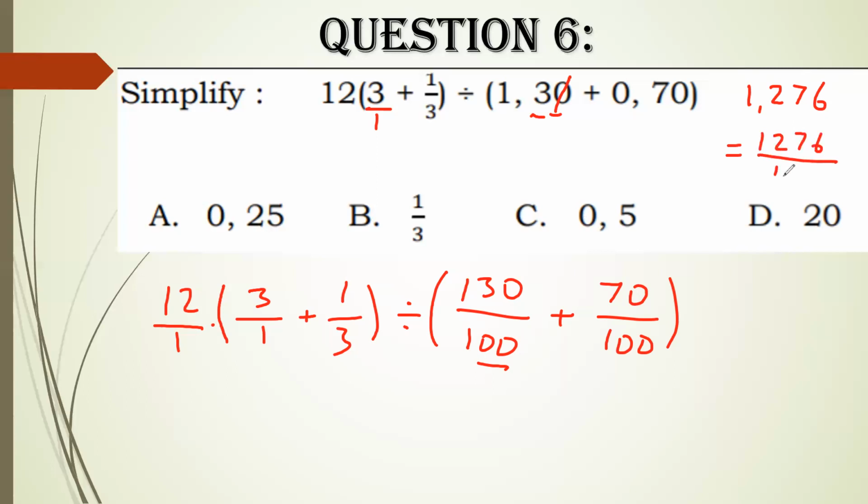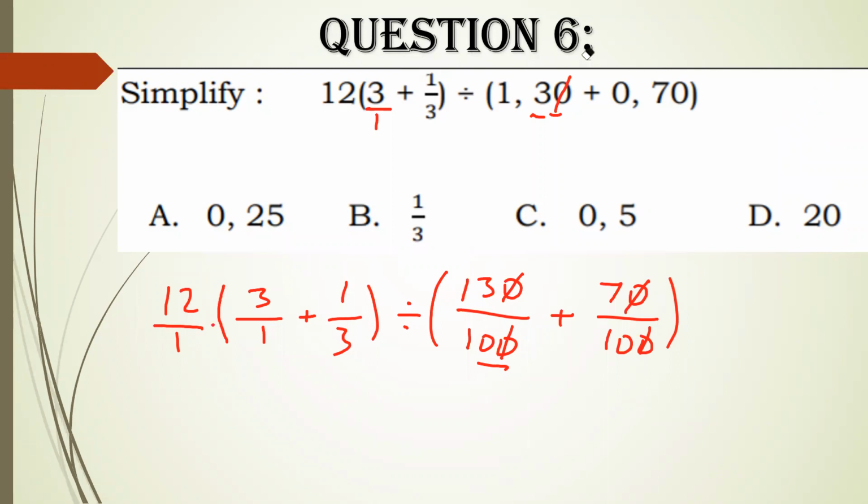1,276 over 1,000. Why? Because after the comma we have 3 numbers. All right, I hope it is clear. So how are we writing? If you want, you can simplify these zeros first to make it easy. You can just simplify, and then 13 over 10 is what's left, and then 7 over 10. Let's continue. This one we don't need for now, it was just to explain that.